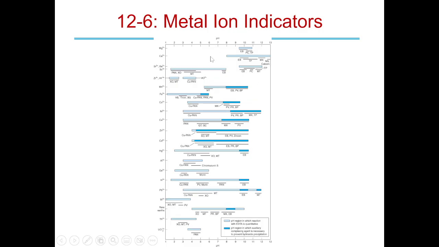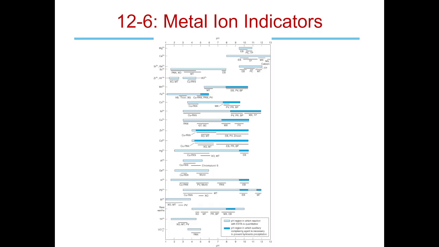Just know that the 0.3 for the alpha for EDTA is how much of it is in the Y4 minus form, how much it is fully deprotonated. So when we're using EDTA at a lower pH, less of it will be in the chelating form, the Y4 minus form. That has been tabularized for a temperature of 25 degrees Celsius at different pHs in a table in your book, which is where we got the 0.3 number from.